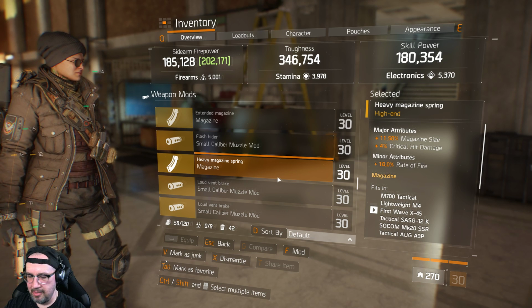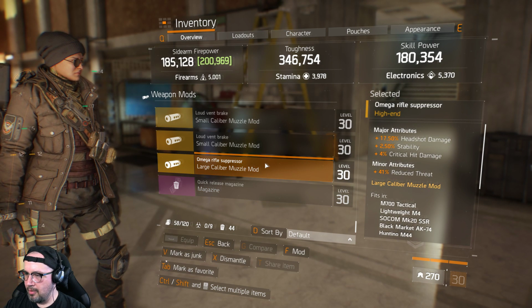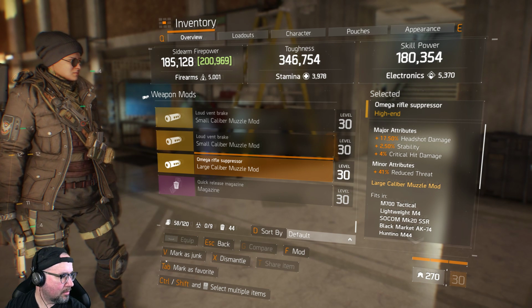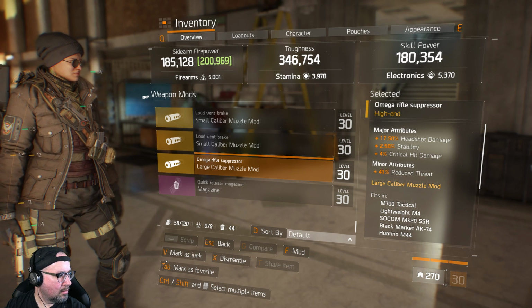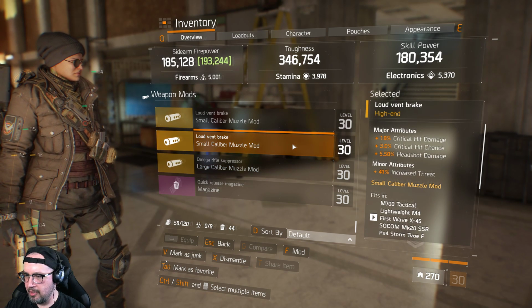Yeah, heavy magazine springs. Ditch that. Nope. It's not too bad. Omega. Rifle suppressor. What is my headshot damage range? That's not horrible, but yeah, I'll hang on to that for now.